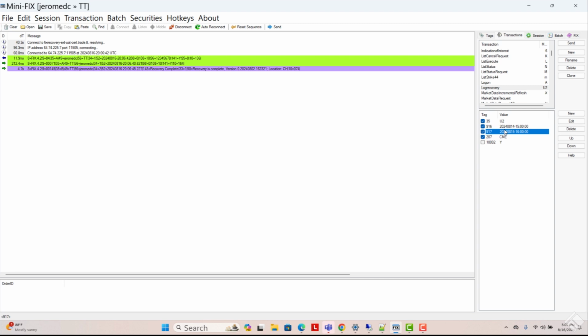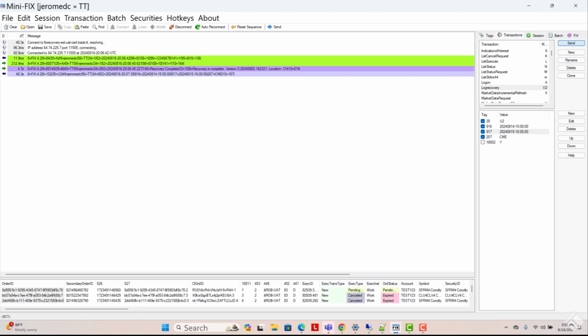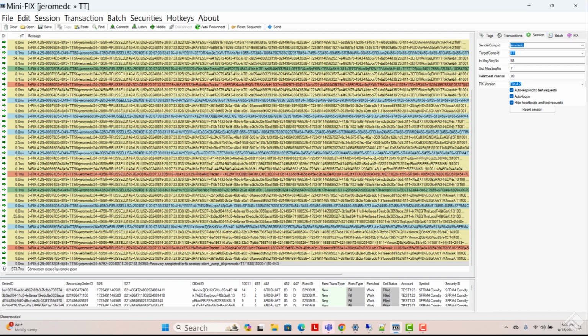The time provided needs to be in UTC format. We also allow the Fix clients to use tag 207 to filter on the message traffic by given exchange. For our requests, we will request only traffic from the CME. Tag 207 is only optional. When not provided, the output coming back to the Fix client will be for all traffic available to that session. Once completed, we will submit the U2 message. Notice, after the request is complete, the recovery service will log the Fix client out of the session.